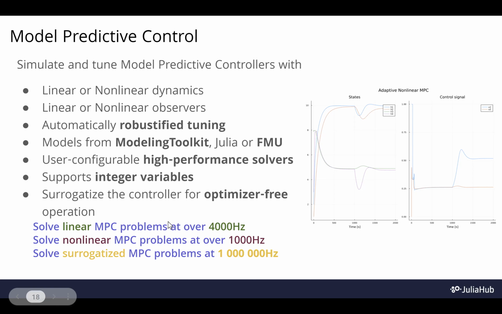The one other thing you can do, which is very specific to JuliaSim, is build a surrogate of the controller. As I mentioned, a model predictive controller involves solving an optimization problem at each stage. You can use data that you've gained from this optimization process and instead build a surrogate of this optimization loop.